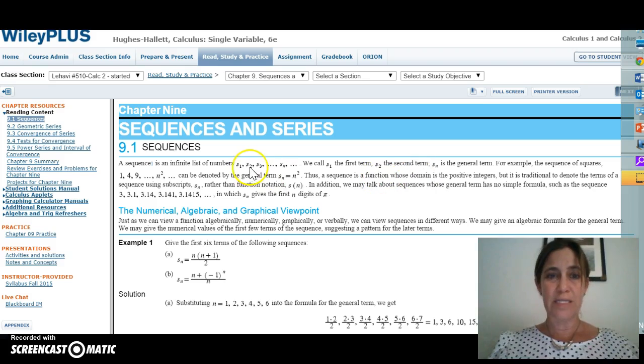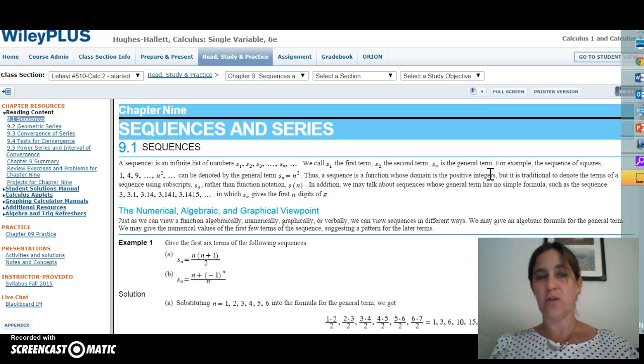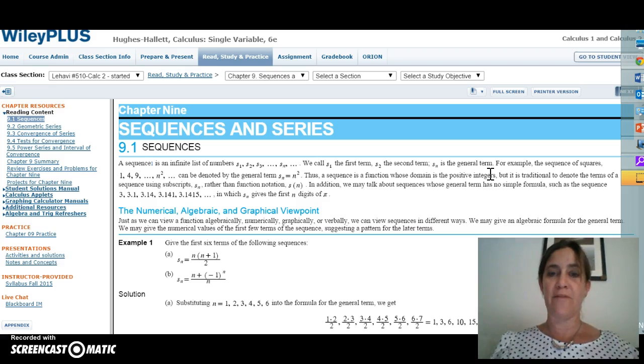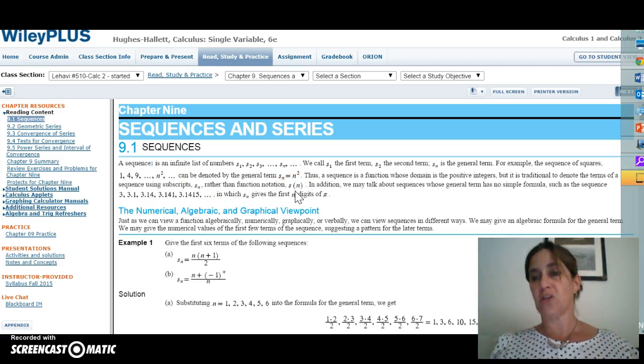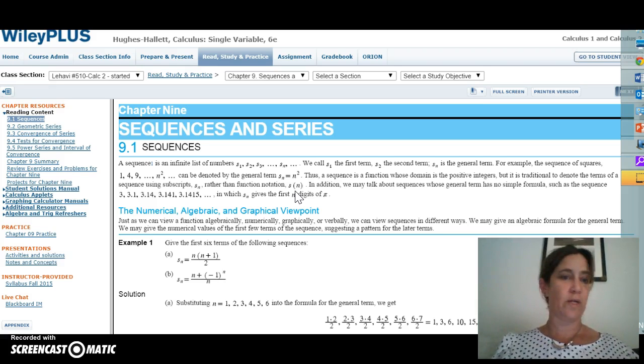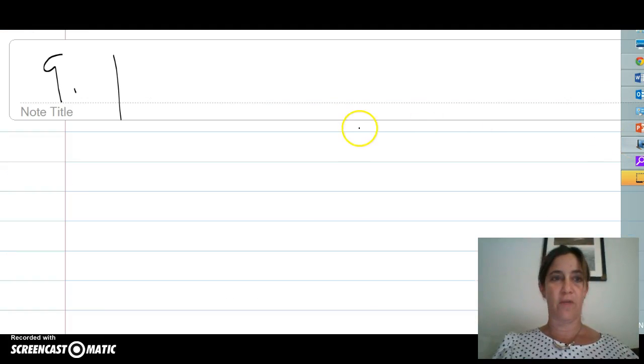So we realize here, though, since these are terms in a sequence, the input is the position, where in the sequence is that term, and the output is the value of the term. Therefore, the input, the domain, has to only be positive integers, 1, 2, 3, 4, 5, etc. So notice they mention, even though we usually write it with the subscript, sub n, you could think of it as a function, s of n, where that input is the position in the sequence. So let's look at a really simple example to get started for that.